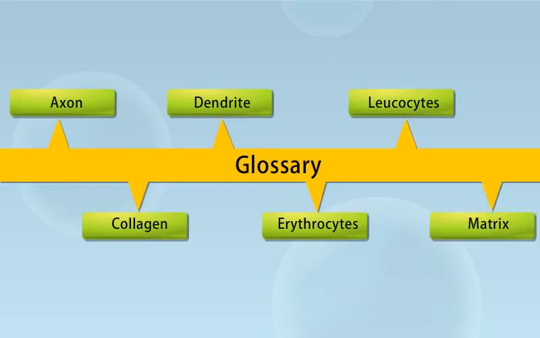Summary. Let us summarize what we have learned. Animal tissues can be epithelial, connective, muscular, and nervous tissue. Depending on shape and function, epithelial tissue is classified as squamous, cuboidal, columnar, ciliated, and glandular. The different types of connective tissues in our body include areolar tissue, adipose tissue, bone, tendon, ligament, cartilage, and blood. Striated, unstriated, and cardiac are three types of muscle tissues. Nervous tissue is made of neurons that receive and conduct impulses.